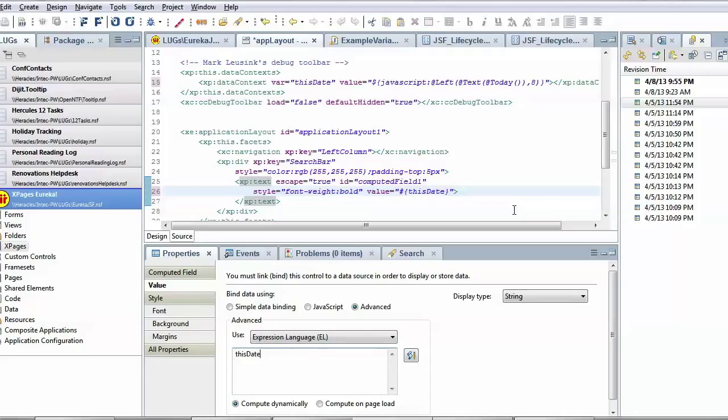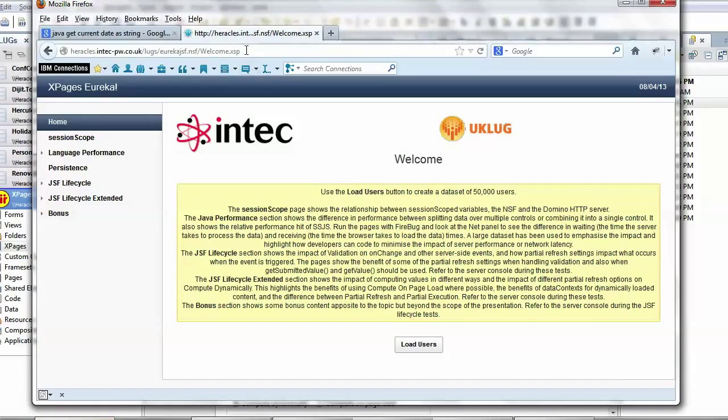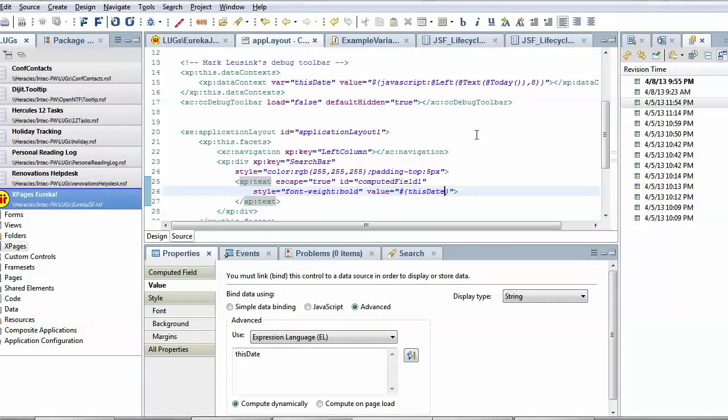When you're doing binding to fields on a form, then you reference the data source name, dot, and the field value, the variable name, and then the property within that variable. Here, because there aren't any properties of this date, we just refer to it with the variable name, hash this date. So if we save that and just build the application, then we're not going to see anything different, but we can then use that date anywhere on the page.